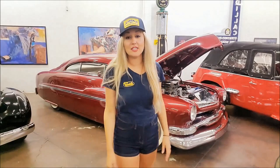There is not one ounce of a question that that is one of the more magical paint schemes I have ever seen on a car. I'd like to give you a moment to sit back and reflect on what you just saw, but I'm not going to. We're going to go straight to the engine.